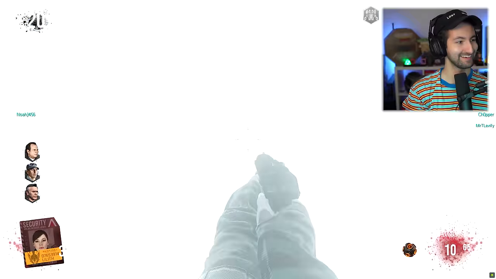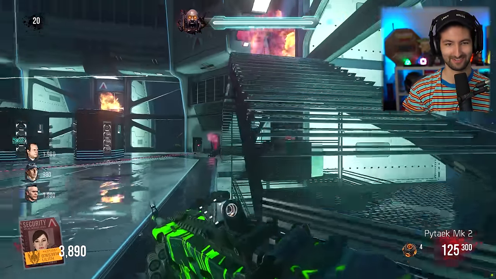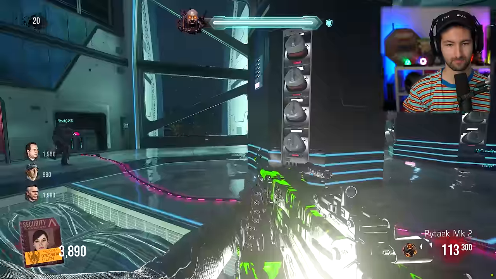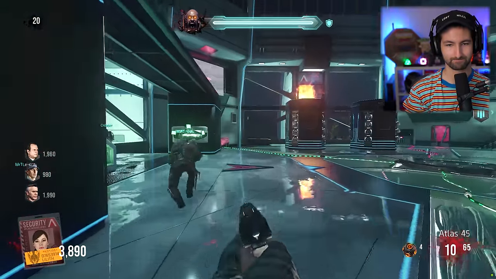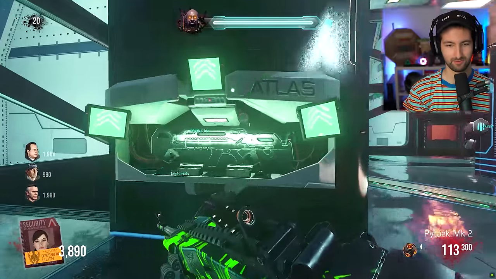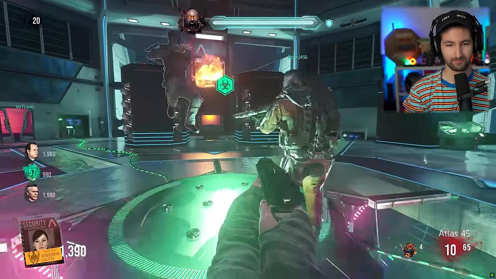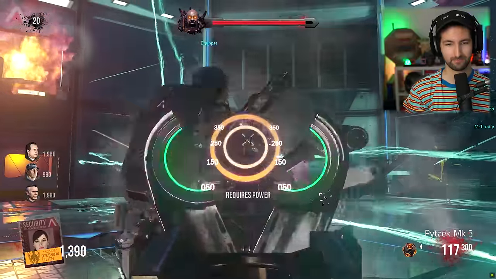Yeah, I don't. Oh, boy. Oh, wait, I forgot. Oh, it's this fight. Oh, yeah, you have to do the boss first. Power up the sides. We have to do the generator. Can you upgrade in here? Is there a Pack-a-Punch? Yeah, there is. Let's go. I need that ammo. Can we shoot him? Oh, get him. Lead him in. Yeah, I forgot about this. Now shoot him. There he is.